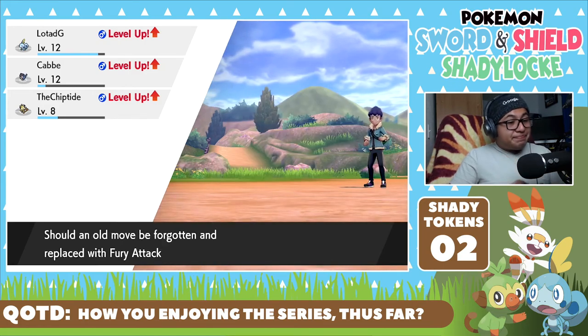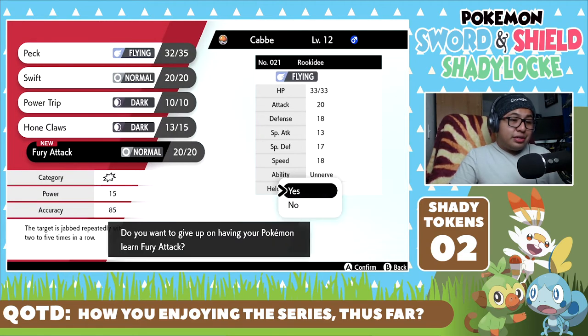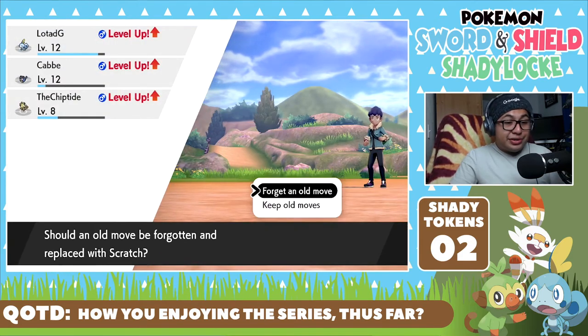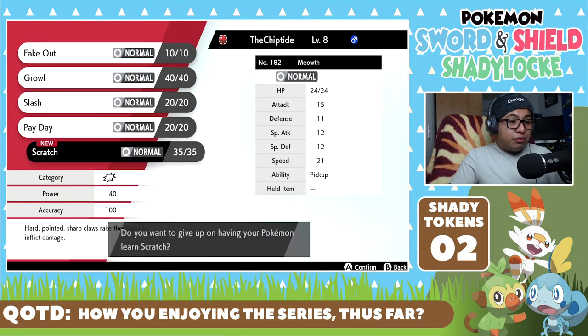Fury attack. What is fury attack? Isn't that a normal type move? Yeah, you know what? Do you want to give up? Yeah, I want to give up. All right, I didn't learn it. Meowth wants to learn scratch. You want to learn scratch, my boy? Bro, you already have a toe. Yeah, just give it up.